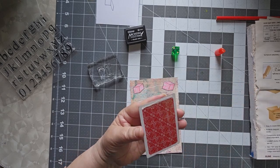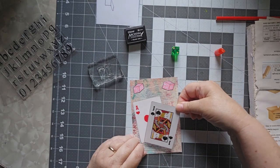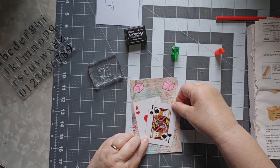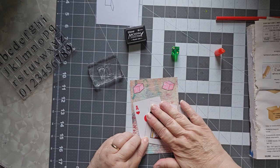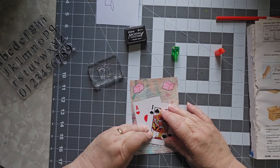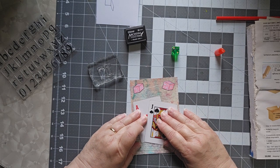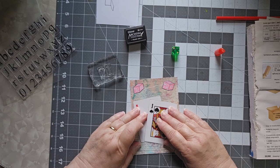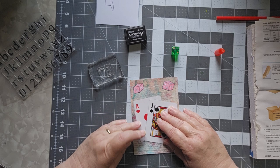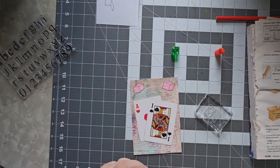We're going to win this game because we have blackjack. There we go. Now I might want to scoot those up just a little bit. That'll do, because I want to put my 21 down here.